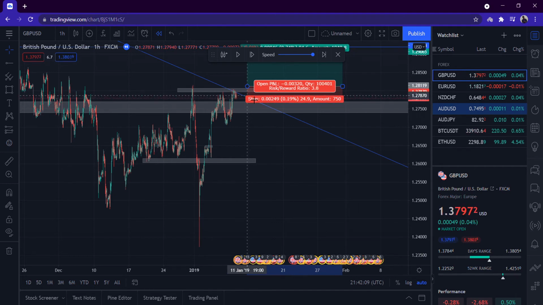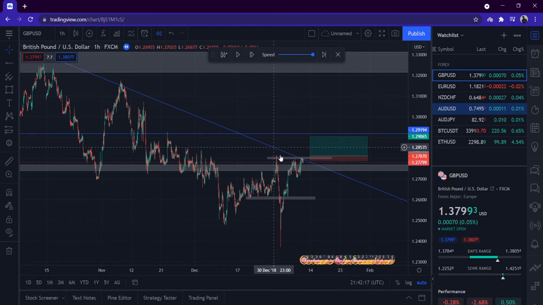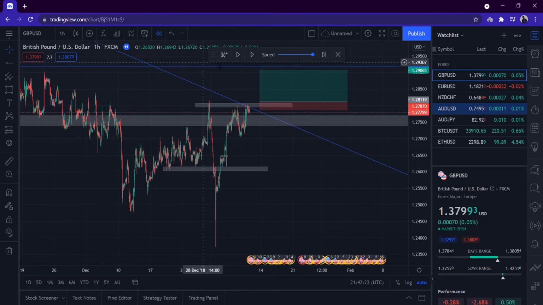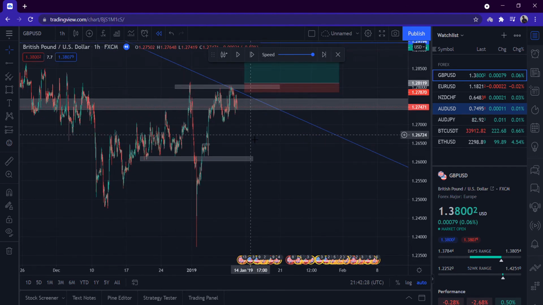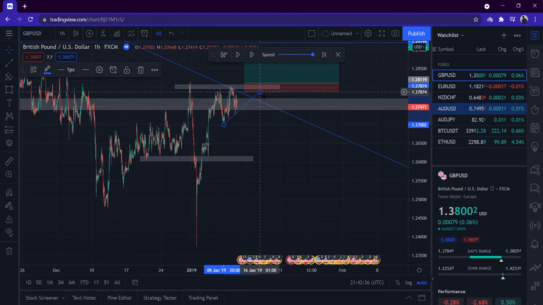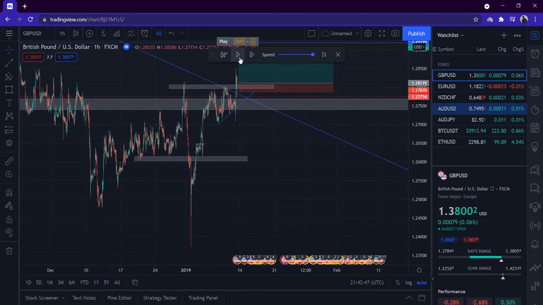Yep. So in case it breaks out of this level, I have two confluences right now: a breakout from this monthly trend line and from the psychological level, and it has already broken out of this. That shows more bullish momentum, right? So let's see how it plays out. Still going bearish right now, but we will be patient. Trading is a patience game. Can see a triangle being formed right here. Yep, that shows bullish sentiment.